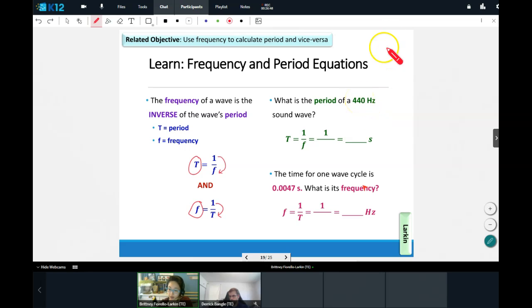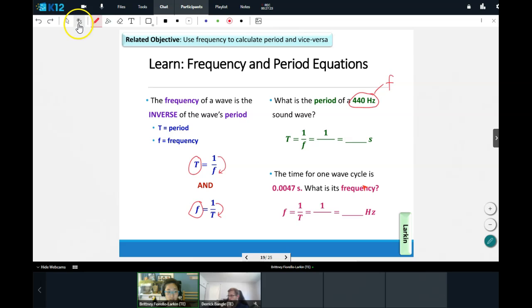Make sure you start getting out your calculators either on your phone or on the computer, or you can Google the word calculator. So the question is, what is the period of a 440 Hertz sound wave? So 440 Hertz, tell me in the chat, is Hertz time or frequency? Is Hertz the unit for time or frequency? Thank you, Shayna. Thank you, Lexi. Get some more answers. Cody, make sure you're practicing this. Yeah, this is the unit for frequency.